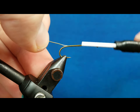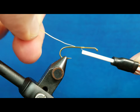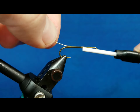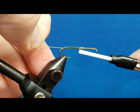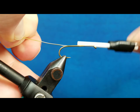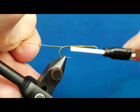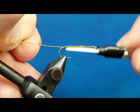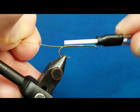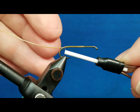Really important as I wrap backwards that, from my point of view at least, I don't see this on the other side. I want it to parallel the hook shank. So I'm just gonna keep an eye on that. If I need to go up, if I need to go down, I control that. Also equally important as I wrap back, I want to maintain a firm amount of tension. And the reason why is if I put slack into this or I make these wraps a little bit loose, when I go to wrap this wire, it's going to slide either up or down on the hook shank.